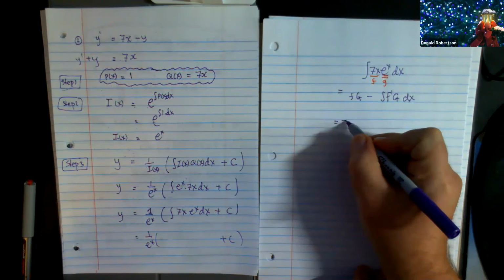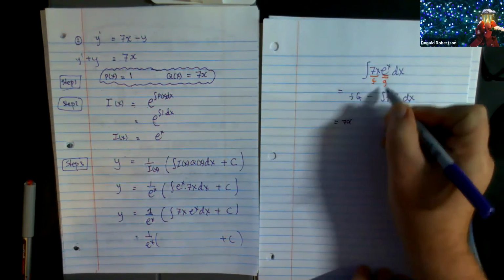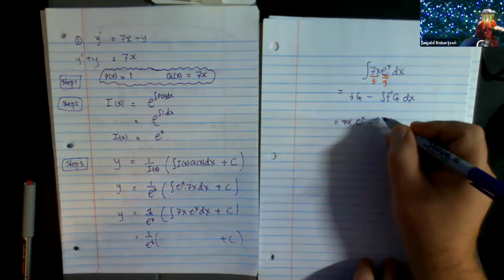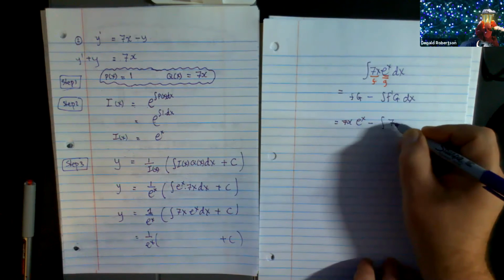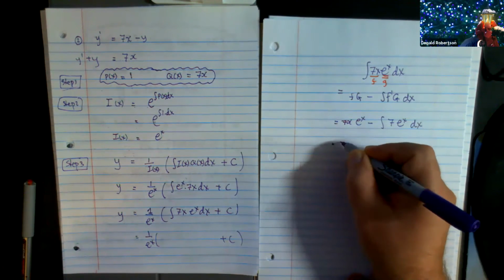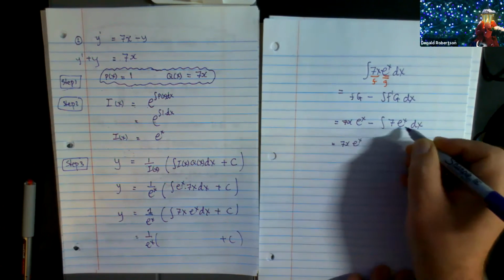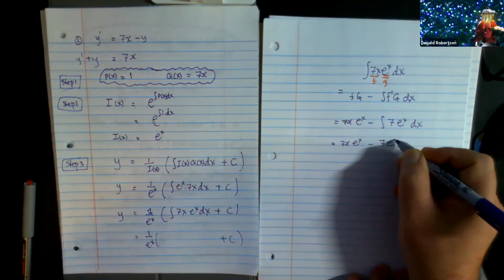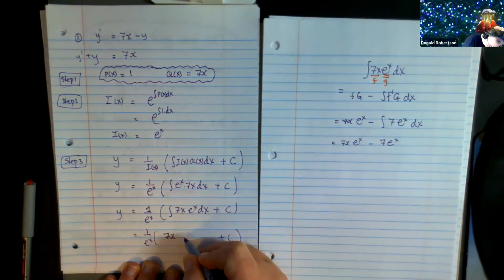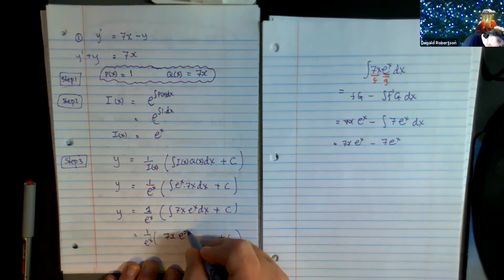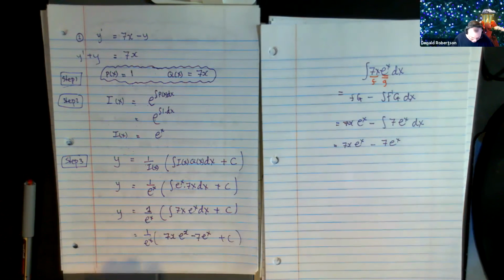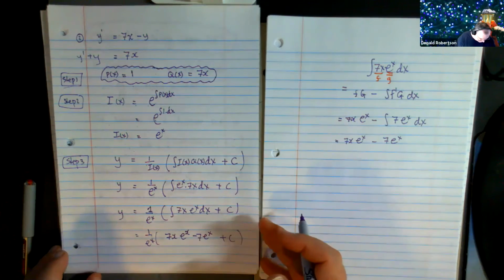And what do we have? Leave that alone. Integrate e to the x is easy. You just get e to the x. Take away the derivative, well, that guy gets you 7, and you integrate e to the x, you still get e to the x. And if you integrate that, you get that fella. And that guy goes there. Now we have to look at style points.